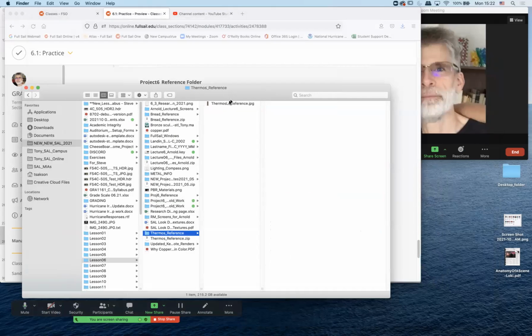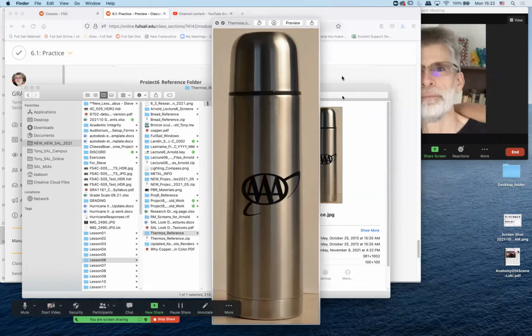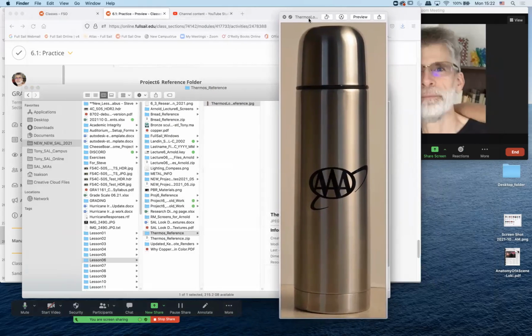For the thermos, this is the one that sits on the table. This is a brushed metal, stainless steel bottle, with horizontal brush strokes, just like my thermal container that I showed earlier, creating vertical stretched highlights, an anisotropic material.